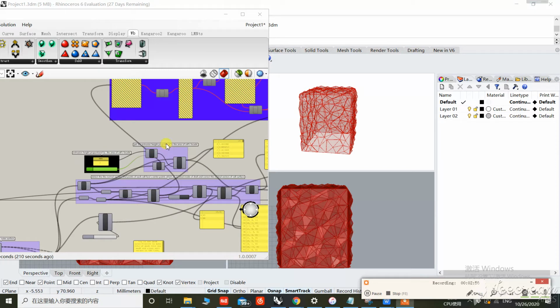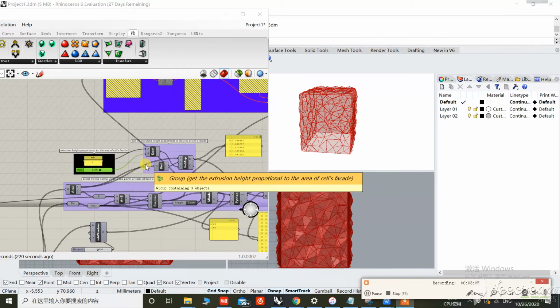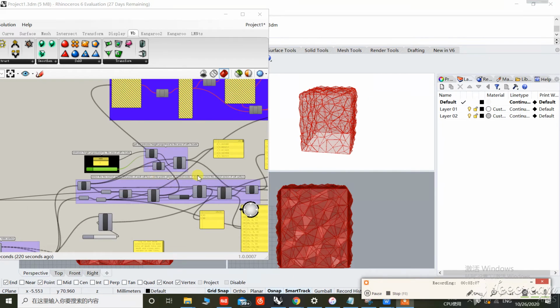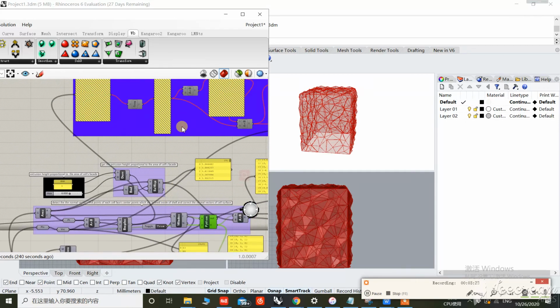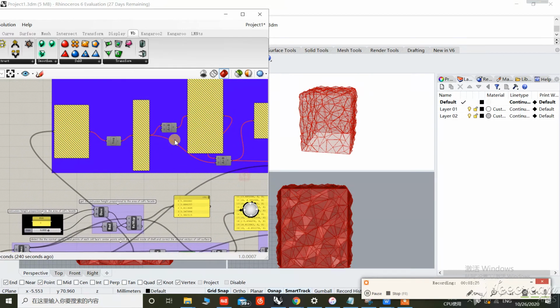What I want to do is to find the point in graph to find the Boolean list of each normal vector point of the box, and then use the member index and Python code to find the index of these vectors and do list item to get the right direction of normal vectors. This method can also be done by the list method here.